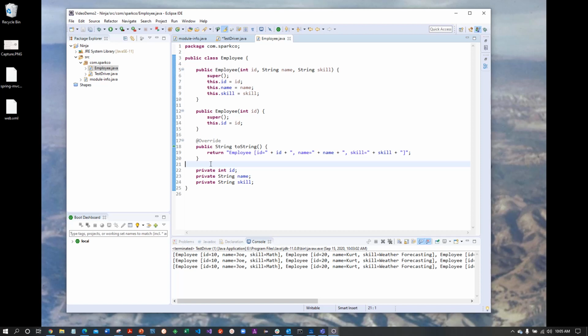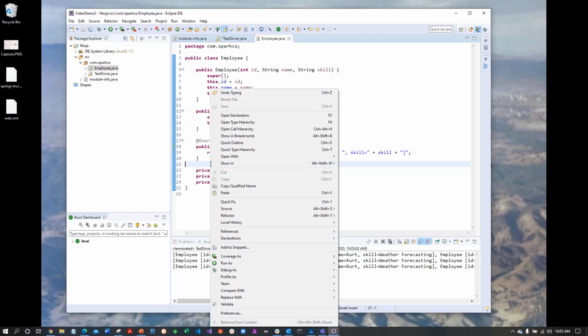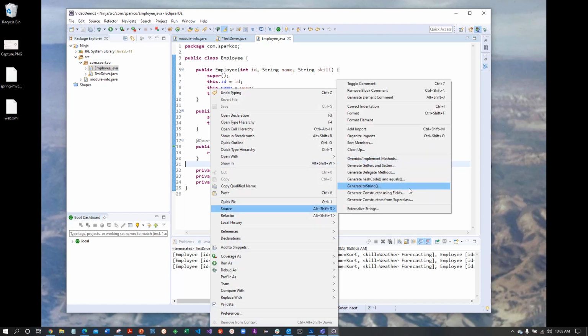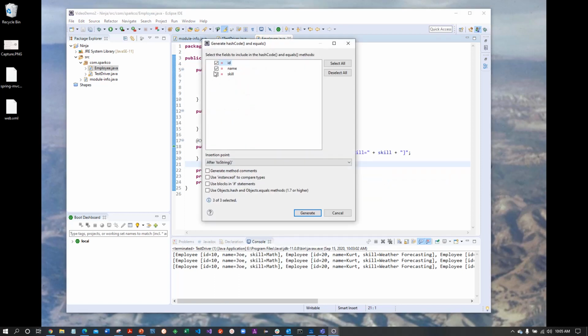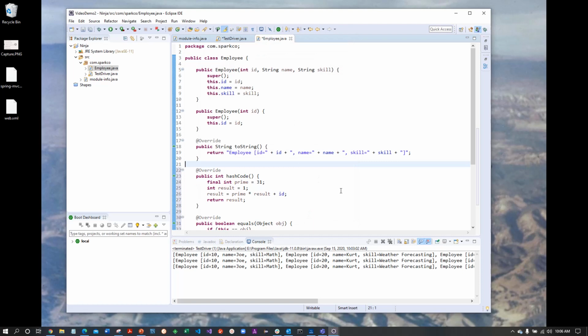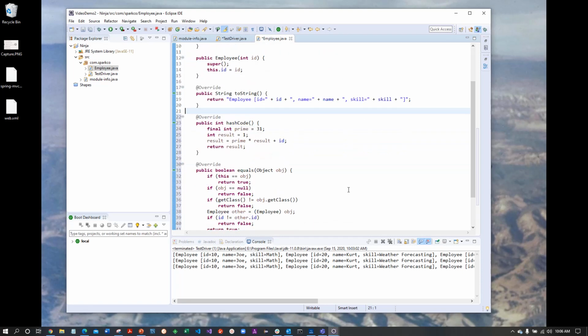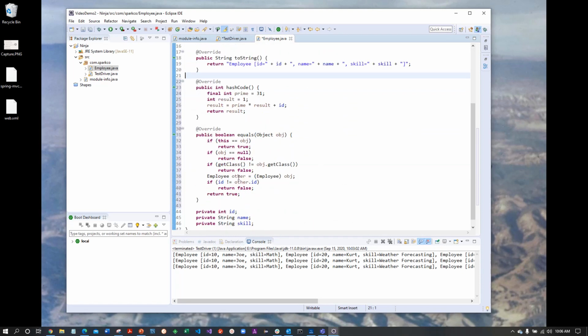Let's do that. And Eclipse will help us because it's a standard thing to do. Right here, we generate equals. And here, I'm just going to say I want to compare on ID. And just like toString, it's the business logic needs of the class that dictate how these things should be written. There's no one right answer. So here we see equals, and now we're going to look at the employee ID and see if the 2 objects are equal or not.